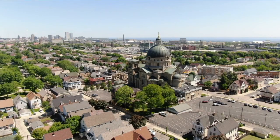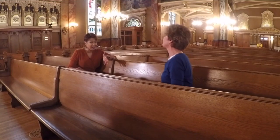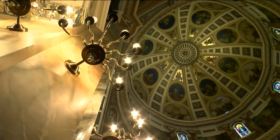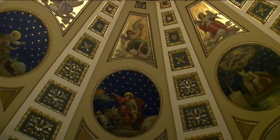We see the beautiful Basilica all the time. I wasn't sure that you could actually come in and visit it. I think it's a treasure in Milwaukee that a lot of people just don't know about. It's so beautiful, so gorgeous, and it's just something that everyone should have the opportunity to see.